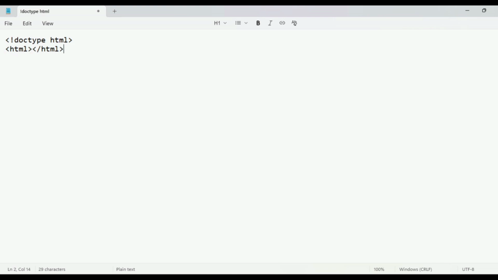From here to here is the opening tag, while from here to here is the closing tag. You can see that in the closing tag, you have the less than sign, slash, then html with the greater than sign. Bear all these things in mind.